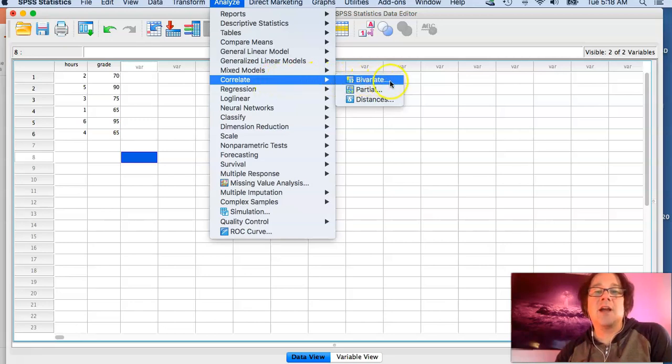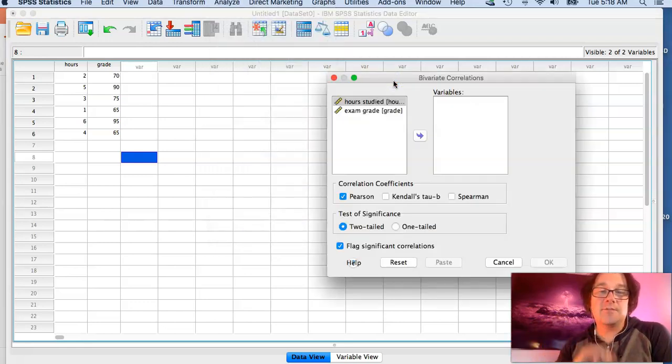And we're going to choose bivariate. Bivariate correlation means, just think of bi, that means 2, right? Variate, variables. So we go to correlate, bivariate. We choose bivariate because we're taking a look at the correlation between 2 variables.